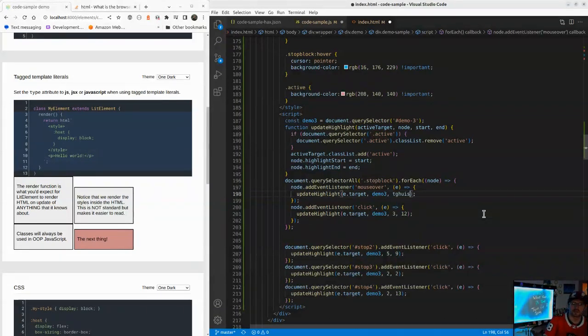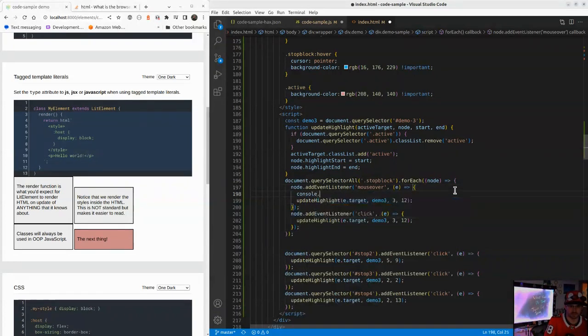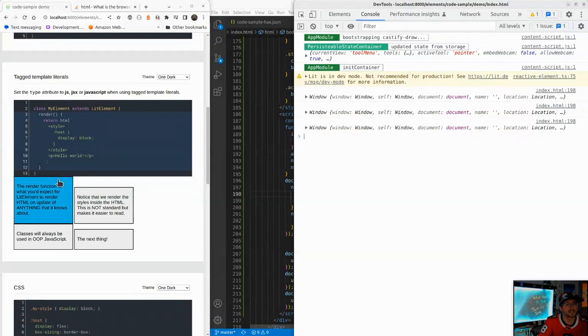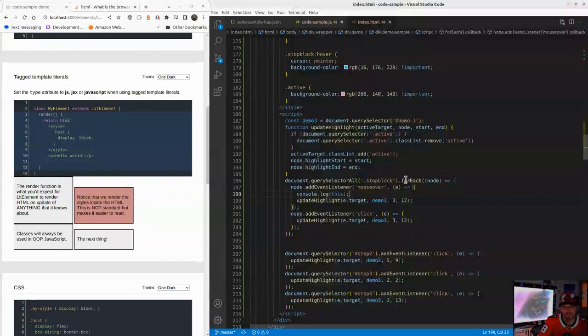I wonder what this is in this context. Log this. That's what this is on the mouse over. It's window. That's unfortunate. See if I can trick it. Dot bind. Does that work in context? This is a trick I use elsewhere sometimes.